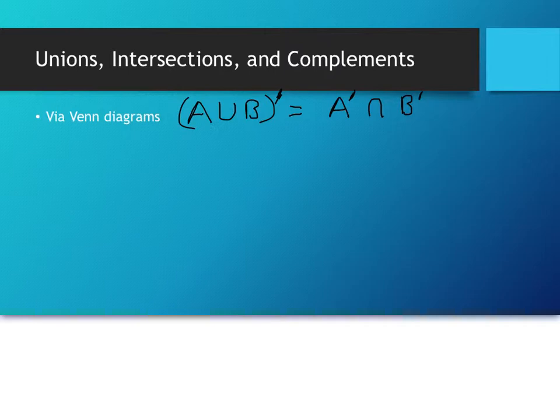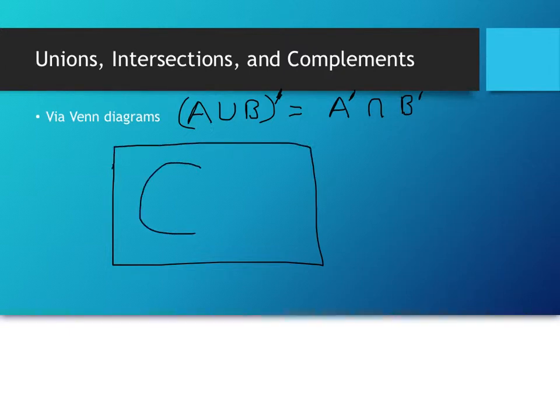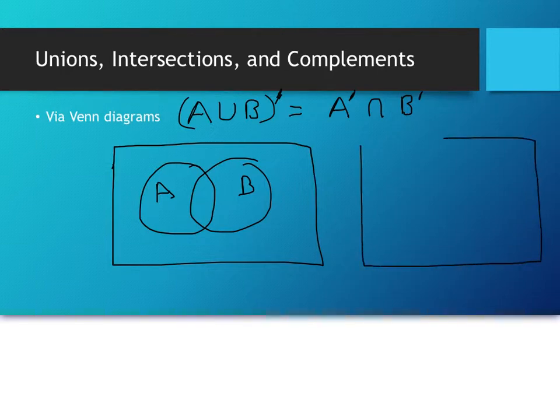So let's draw this and see kind of what's going on in terms of Venn diagrams. And we'll see that actually, that doesn't happen just in our case, but that would happen in every case where we have an A and a B with certain properties. So in fact, anytime we have an A and a B, that's going to hold. So here's what we're going to do. We're going to draw a Venn diagram. Okay? We're going to assume they have some overlap.